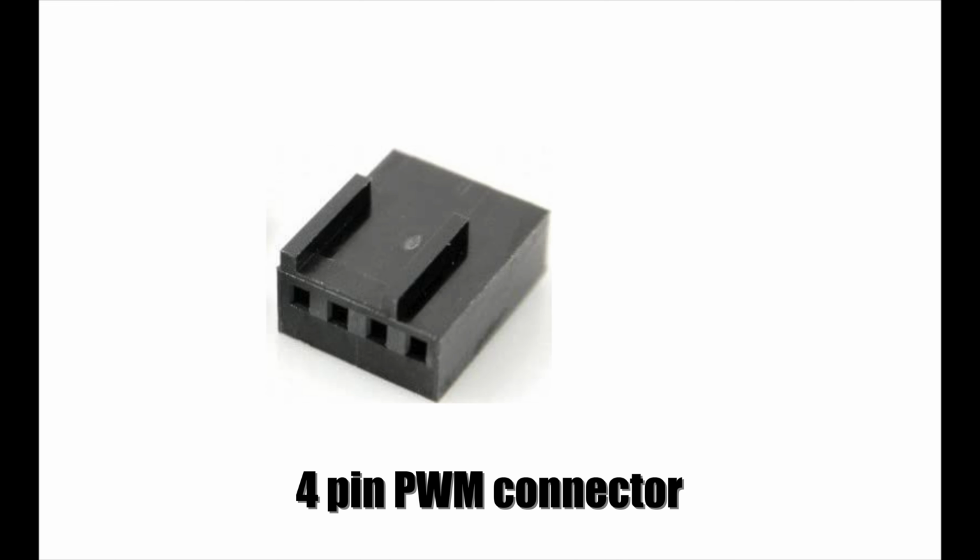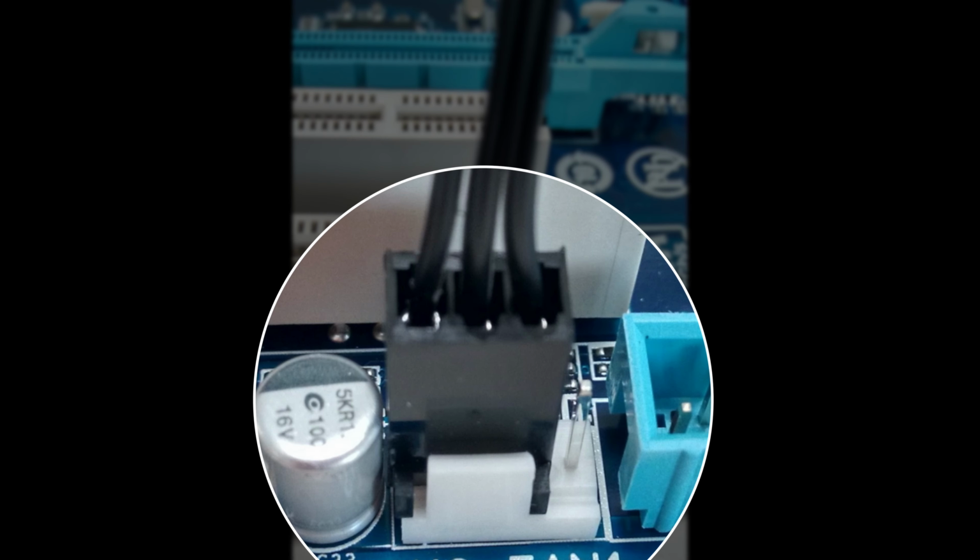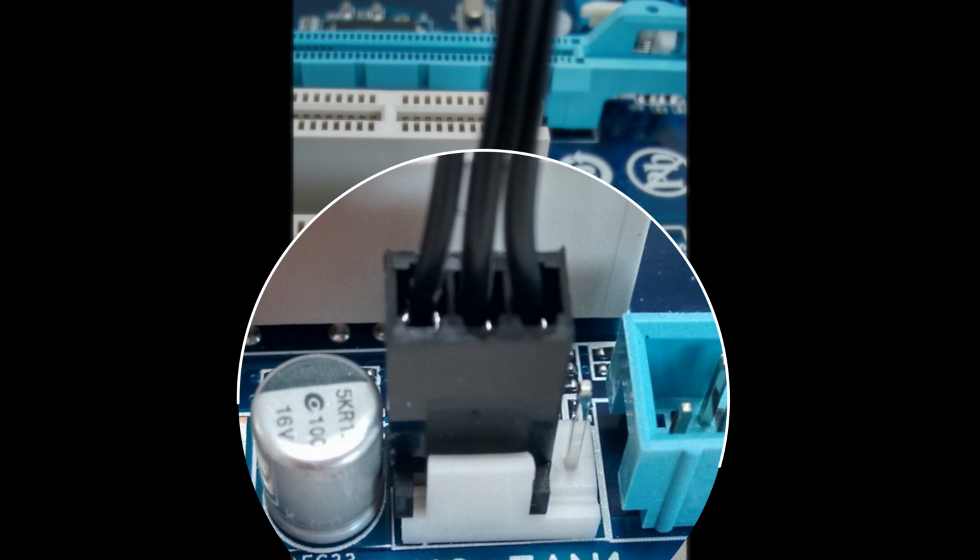And the third one, which is kind of the most common, is a PWM or a 4-pin. That 4th pin allows you to control the fan speed, so you can set the fan curves based on your temps. If the temps rise, you can set the fan speed to ramp up higher and cool it off faster, or you can manually set it as a static one. And just so you know, the 3-pin DC fans and the 4-pin PWM fans all plug into the same 4-pin motherboard header or a fan hub. That 4th pin basically just controls the fan speeds.